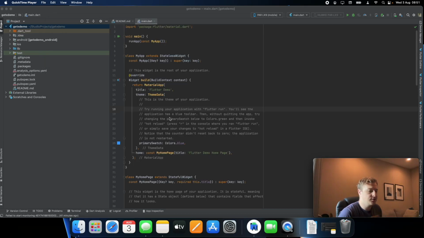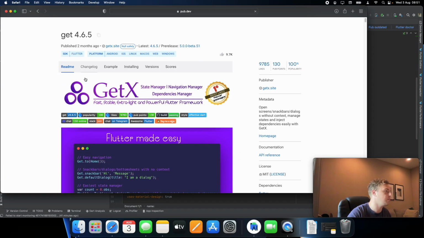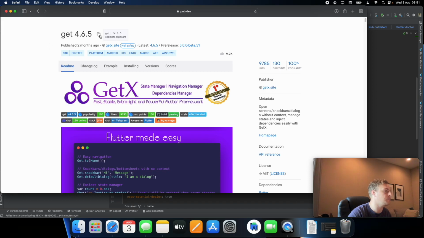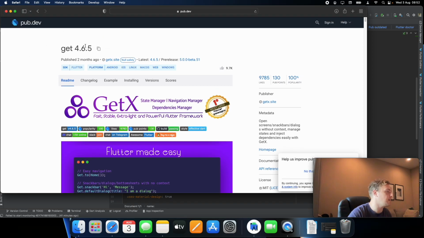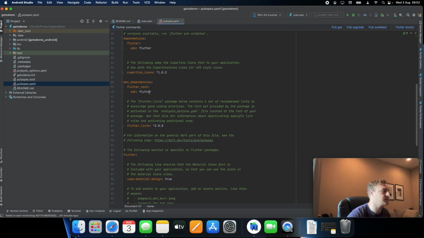So as you can see, I just started a new Flutter project, and what you want to do is go down to your pubspec.yaml. Then you want to go to the Get library and actually just copy the latest version. For me it's 4.6.5, but it might be different depending on when you're watching this.